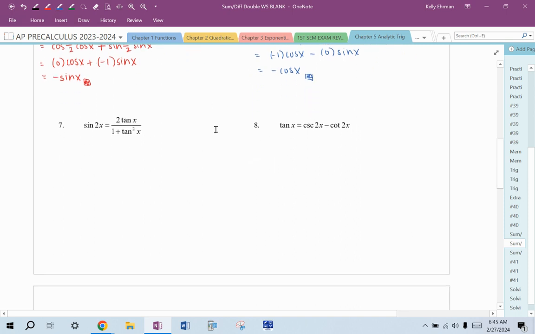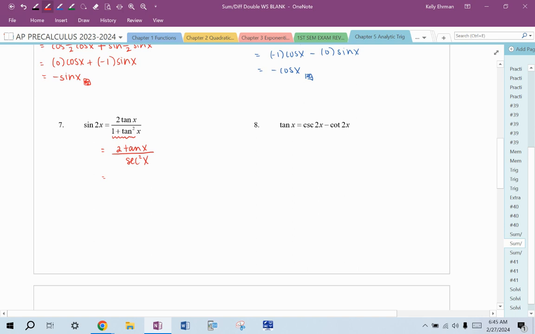All right, back to some double angles here. So again, I could work on the left side, but the right side looks more complicated. And anytime I see a Pythagorean identity, I'm tempted to start on that side. So let's start there. 2 times tangent x, we'll just leave it like that for now, over secant squared x.